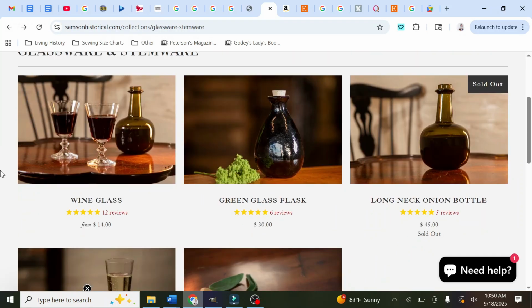And you have to remember, things like stoneware and glassware break. Saying that I have this set of 1760s stuff, almost 100 years old at this point, and it just happens to not have broken all that time, well, things break. You have to replace them and get the newest model. That's how it works. It would be very uncommon to have a whole kitchen set of 18th century things.